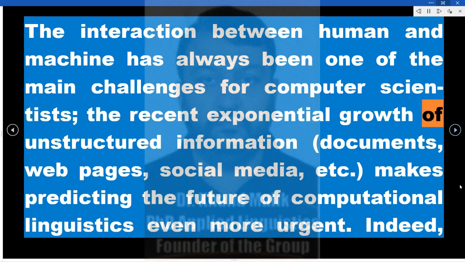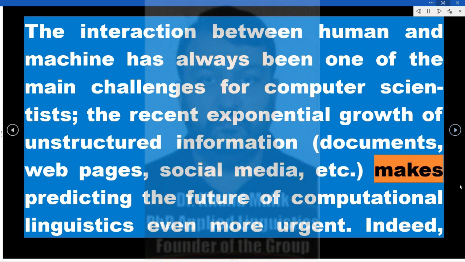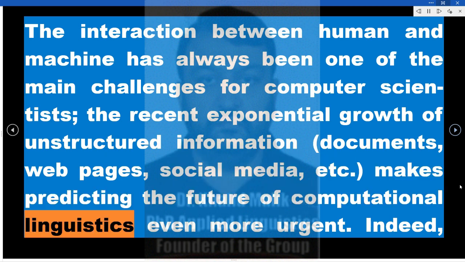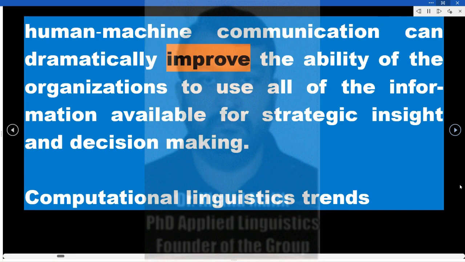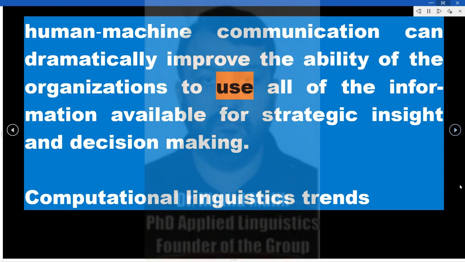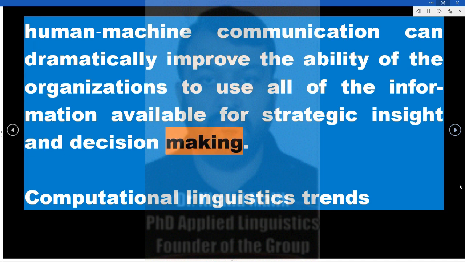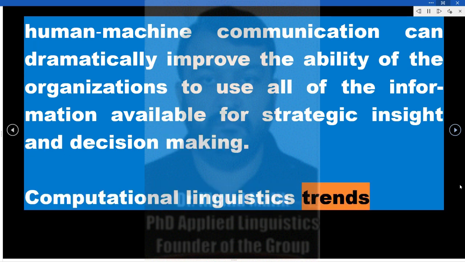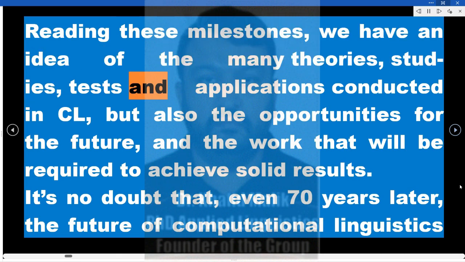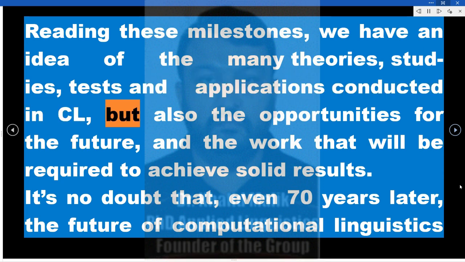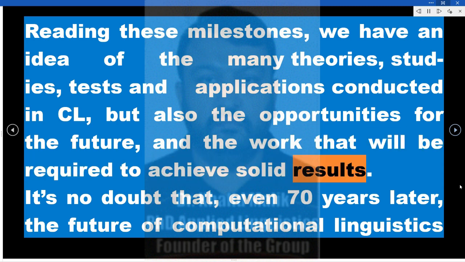The recent exponential growth of unstructured information, documents, web pages, social media, etc., makes predicting the future of computational linguistics even more urgent. Indeed, human-machine communication can dramatically improve the ability of organizations to use all of the information available for strategic insight and decision-making. Computational linguistics trends. Reading these milestones, we have an idea of the many theories, studies, tests and applications conducted in CL, but also the opportunities for the future, and the work that will be required to achieve solid results.